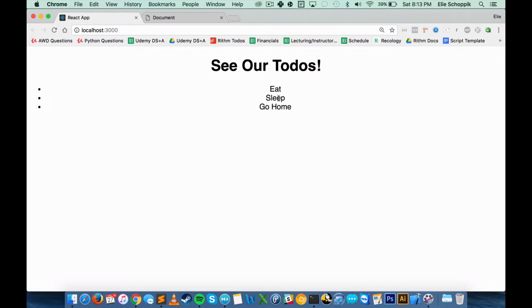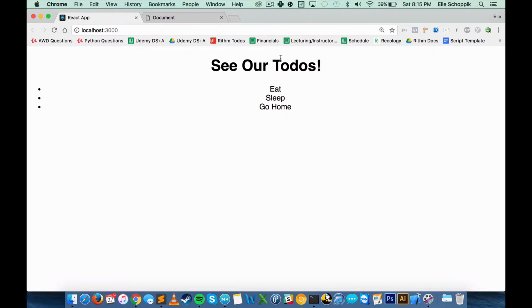Now, there's not much styling here, and it's not very pretty. Trust me, I know that one. But it looks like we got some to-dos on the page. What I'd like to do is think about all of these to-dos as individual objects that are not stored in React, but actually stored in Redux.